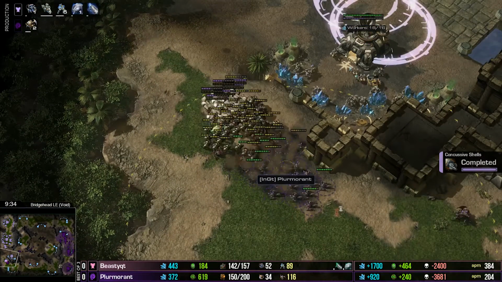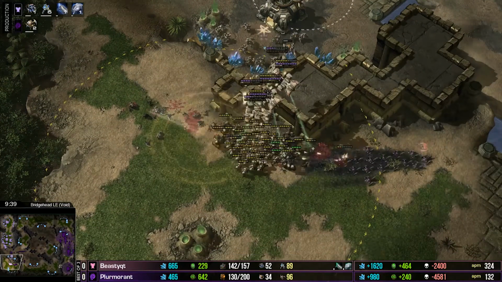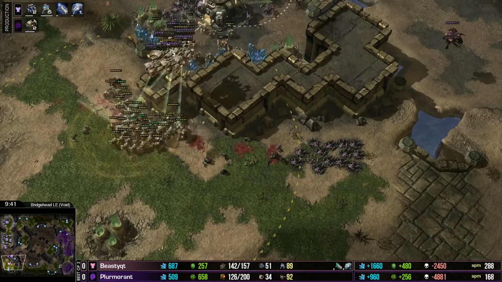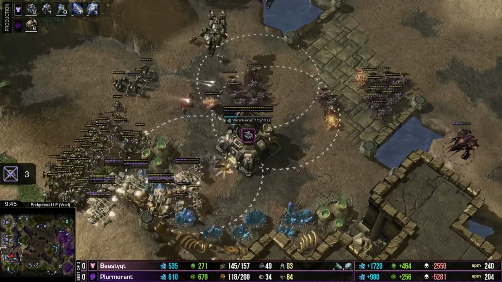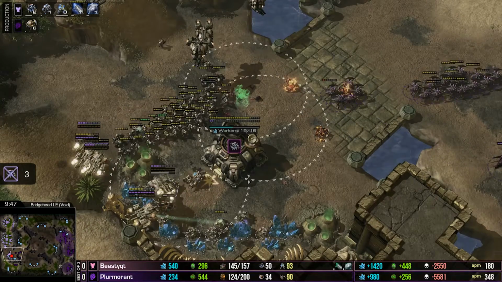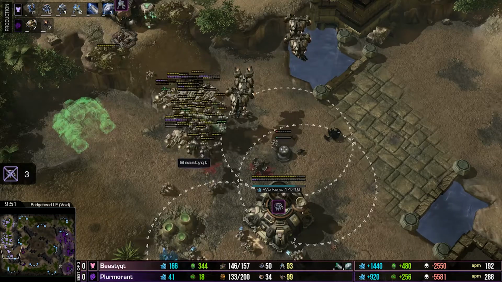There is a lot of scans available, but there is the tunneling claws. But at the same time, Roach is going to the third base. Like I was saying, it's really easy to shut down any of the bases on Bridgehead with any Liberators. Works out really well. And really, Plurmorant has given Beastyqt the time to get into that position instead of just going for a massive Roach push, something like that. Ravengers are on the way to start getting rid of these Liberators.